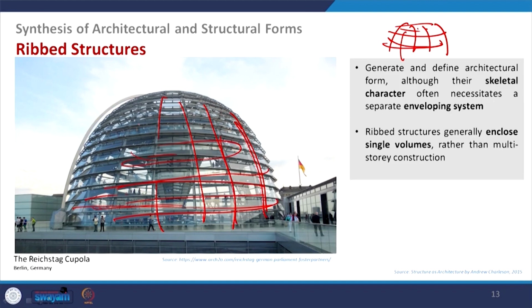The predominant structure, as we define the structural form, is sometimes the predominant structural element of the building. Here it is very clear from the picture that it is the combination of ribs, circular, horizontal and vertical, that creates this rib structure.